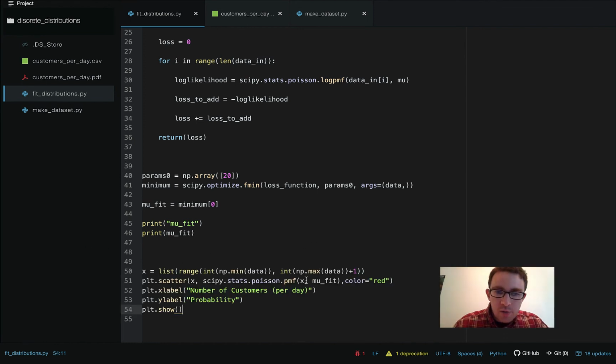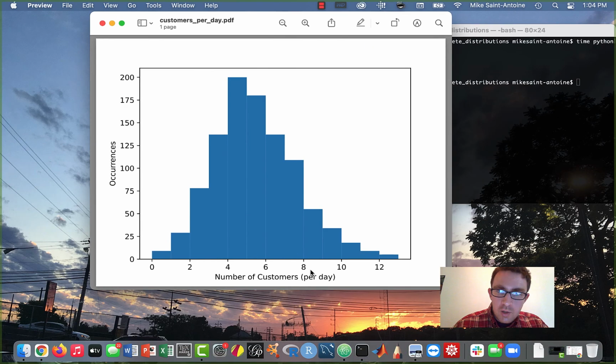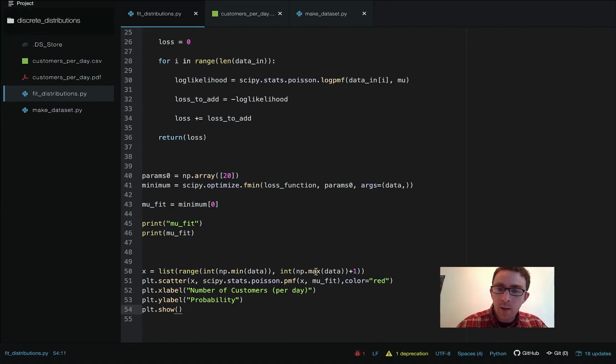But this is basically just plotting a scatter plot of the Poisson distribution with our fit value of the parameter. We're going to plot this on top of the actual data. So we're going to plot this plot again, but on top of it, we're going to plot our fit distribution using this mu_fit that we're getting out of this loss function minimization here.